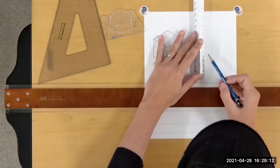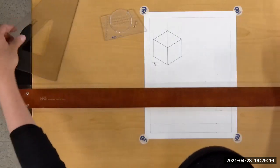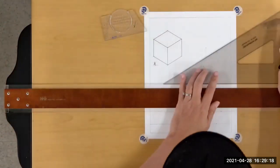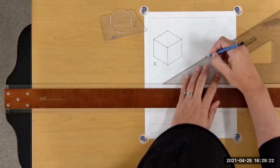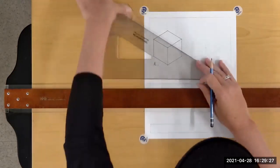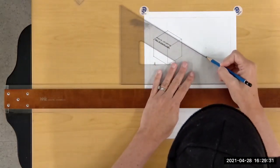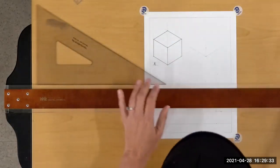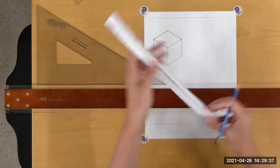So we've marked out our 1 foot 6. Our length and depth are going to be 2 feet. Same method. We're going to project out the lines first and then measure them. Make sure you're at the right scale.